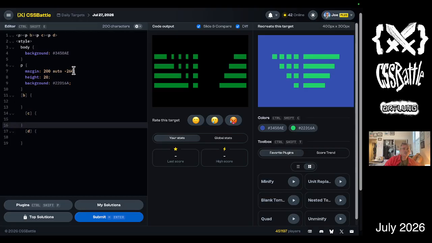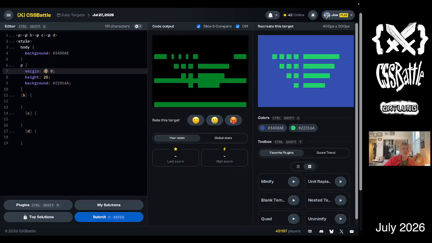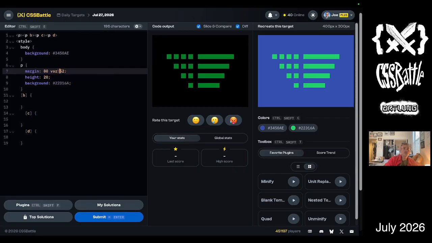So these margins, let's fix these margins. So 200, 0, 140, 100, 80, and 20, 30, 40, 50, 2. And let's make that not a calc, but based on a variable, var.